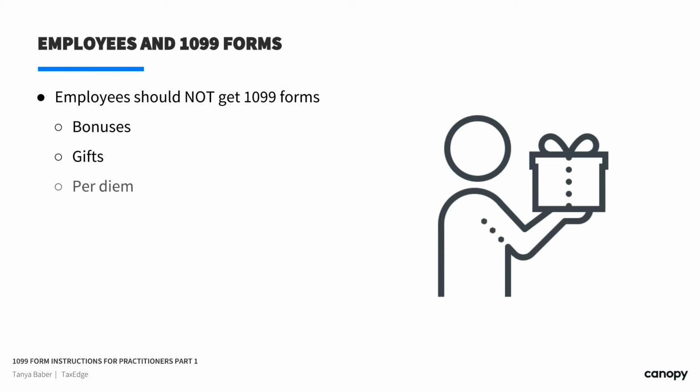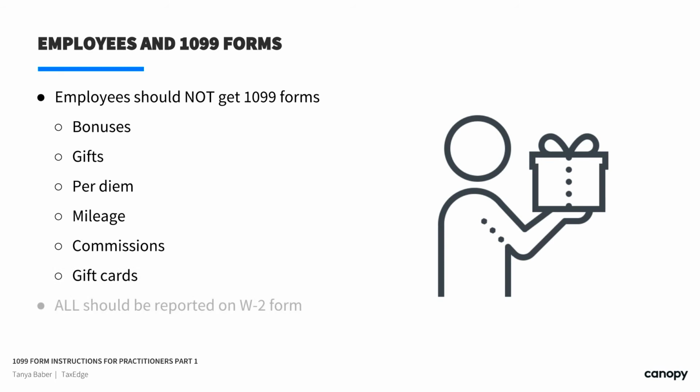If they get per diem payments, they get mileage reimbursements, if you're doing it properly through an accountable plan, there should not be an occasion to do this anyway. If they're getting commissions, gift cards, these are all occasions where, if you're not watching, it may be tempting to give them a 1099, but really it has to be done properly on the W-2 at the end of the year, reported that way, with appropriate withholding done on most of that income. Unfortunately, it's common for businesses to give these gifts, bonuses, commissions, etc., and not account for them on the W-2 form, sometimes accidentally, but the temptation is the employer goes, well, I can just solve that by issuing a 1099.